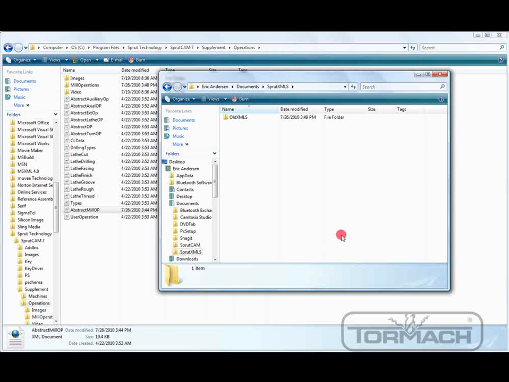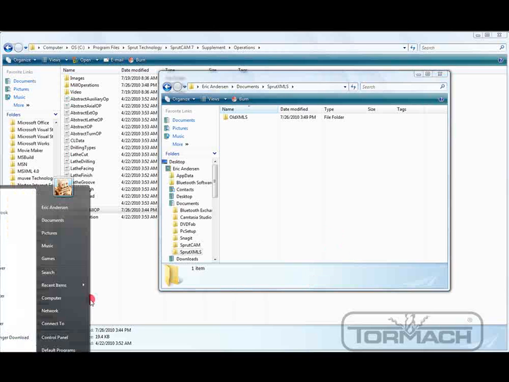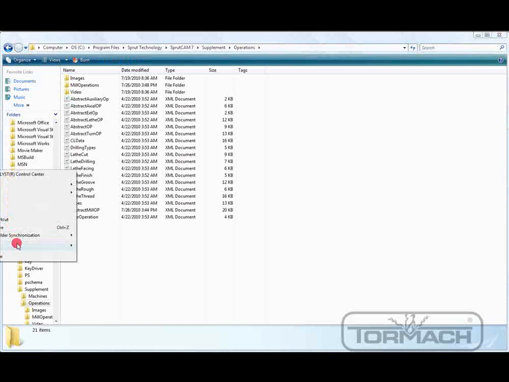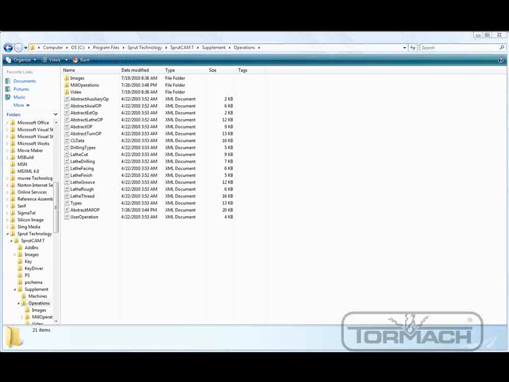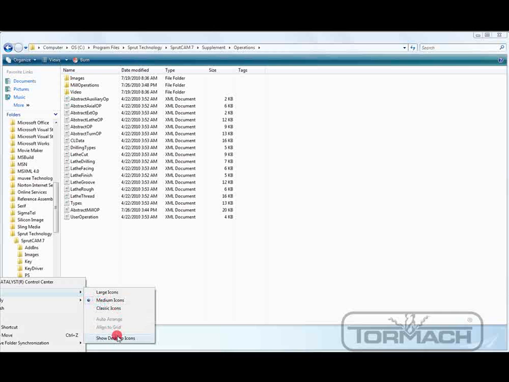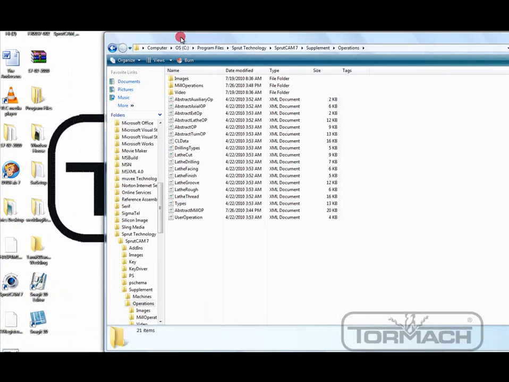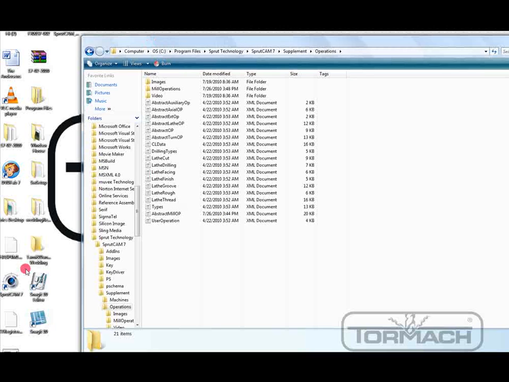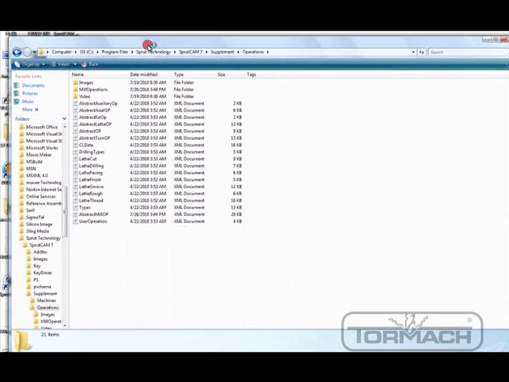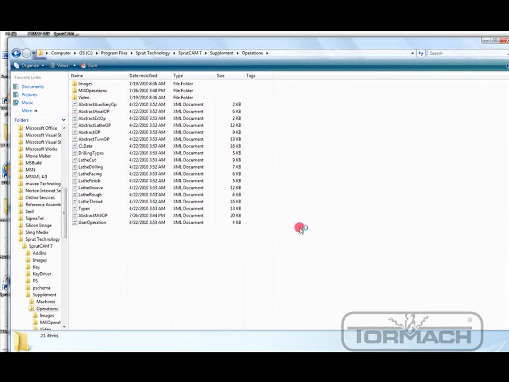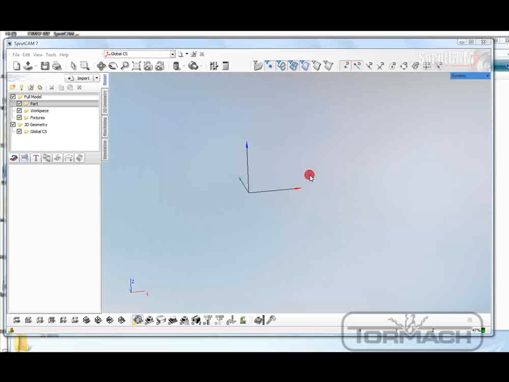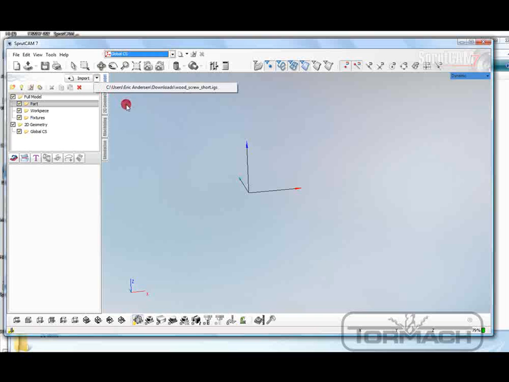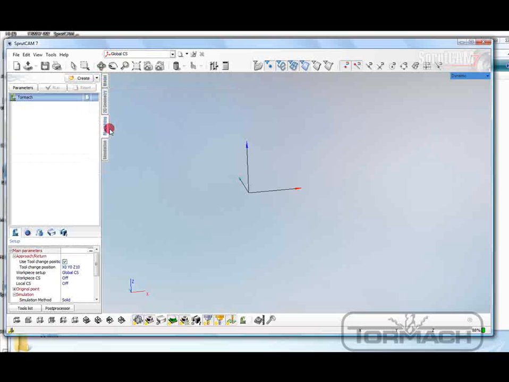Alright, now we can fire up SprutCAM, and we can check out how good of a job we did with our new XML files. So let's go to SprutCAM and start it up. Okay, so first let's just open up a, in the machining tab.